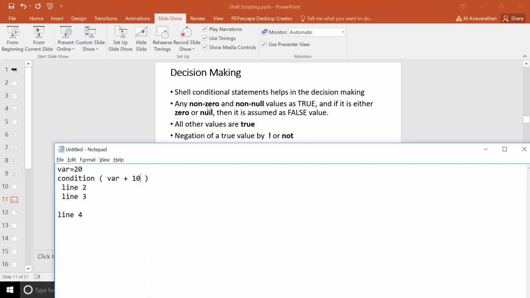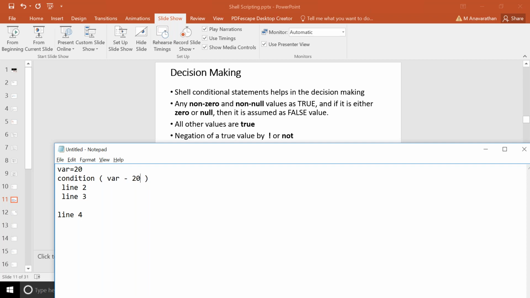For example, is this condition true? 20 plus 10, 30. Is it a non-zero value? Null value? No, it is a value. So it is true. But what if I say something like this? 0. So 0 is considered as false. So it is not a value.